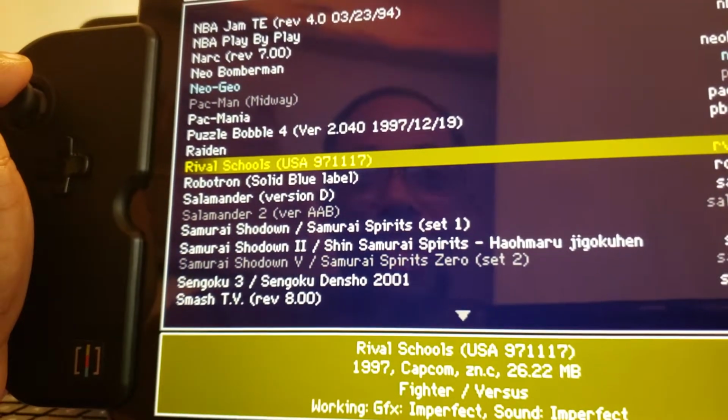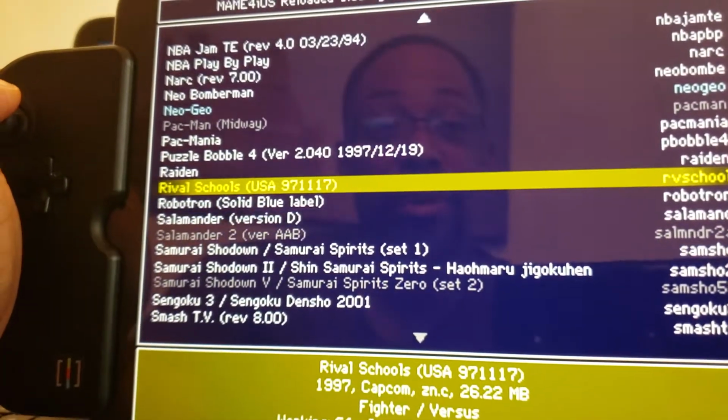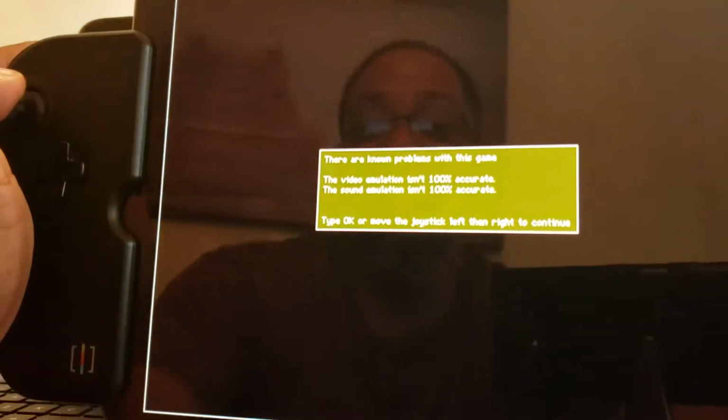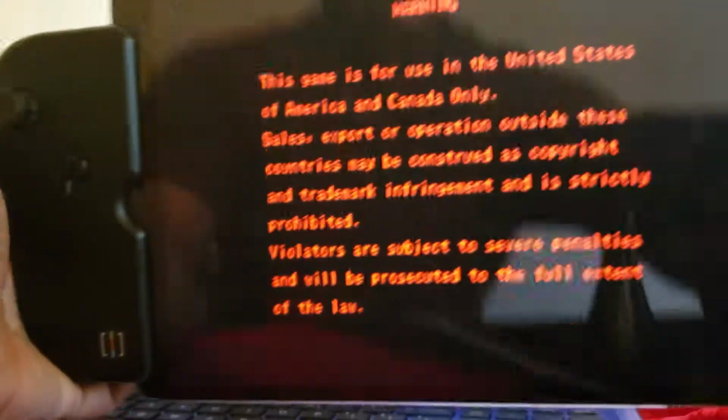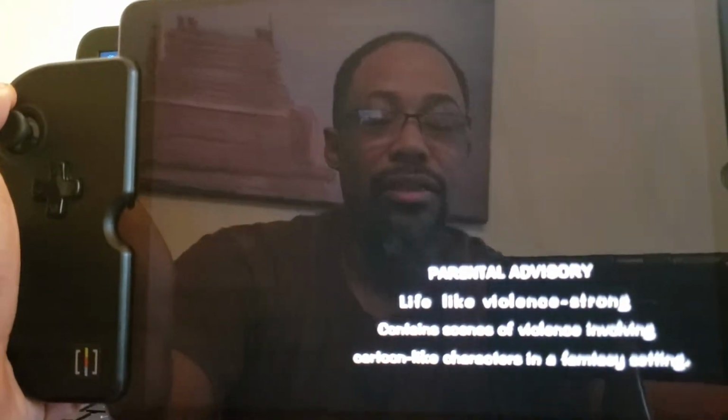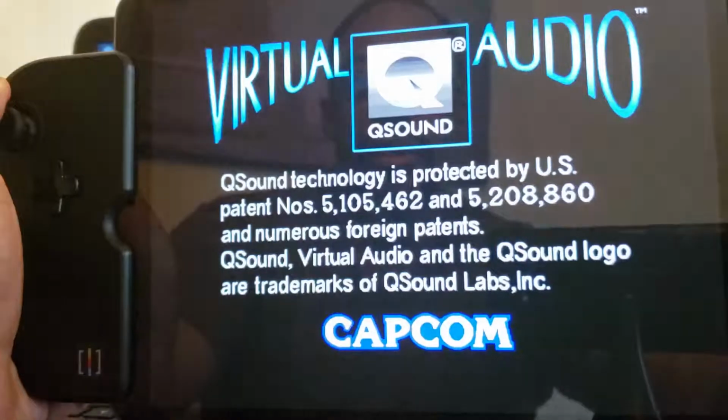And check this out, man. Now, I've had a hard time getting this game to run on any MAME, but this website where I get my ROMs from, man, this is Rival Schools, and this is a hard game to get to run. And, man, I got it running on my iPad Pro. It looks good. Now, this is a pretty tough one to get to go.